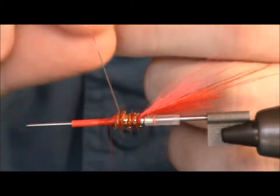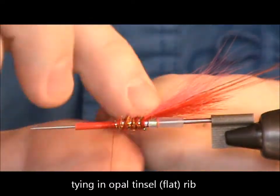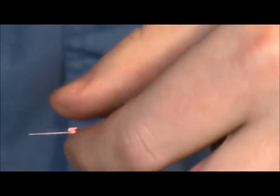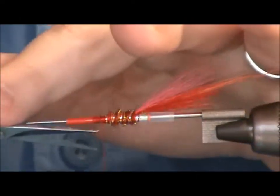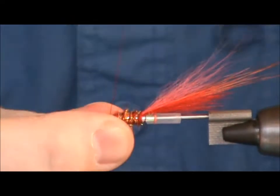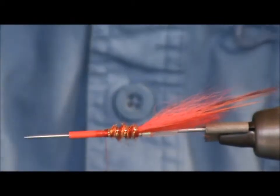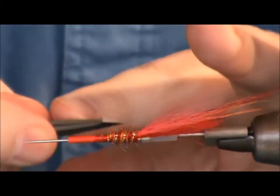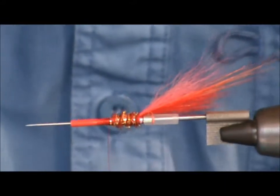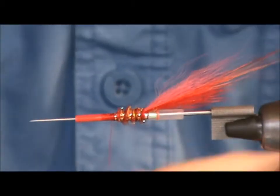And basically what we're just doing is putting the rib in around about four turns, and then tying that off. And as you can see, it gives a nice effect. And then we'll just do our half hitch. You want to create a fairly straggly body, but if there are particular bits of the seal's fur that are very long that you don't like, you can just take those off. So that's ready to go.